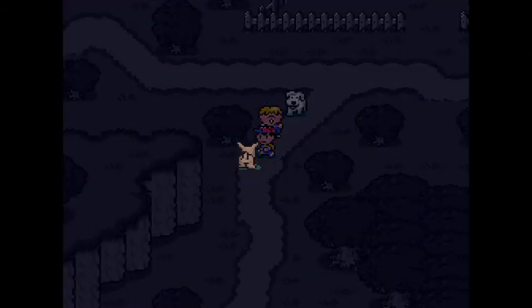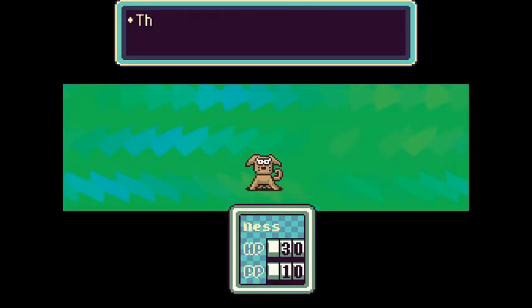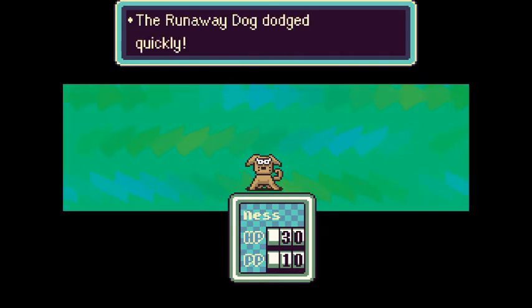Hello. Runaway dog. So everyone else but Ness is useless. The runaway dog is making a howl. George growled and lurched forward. Pokey used Ness as a shield.